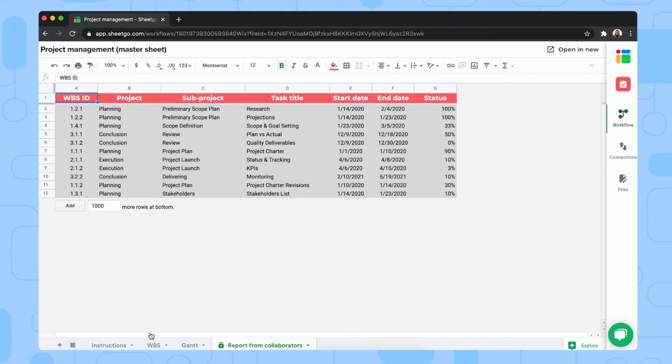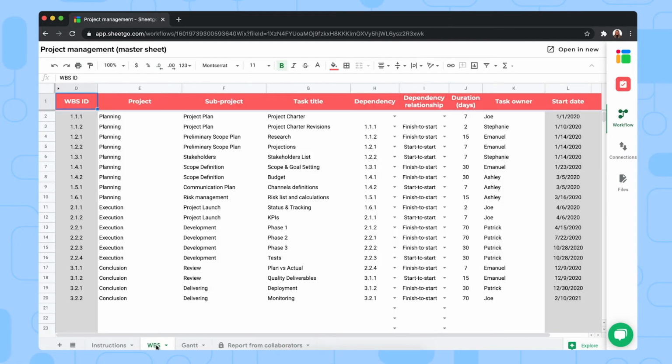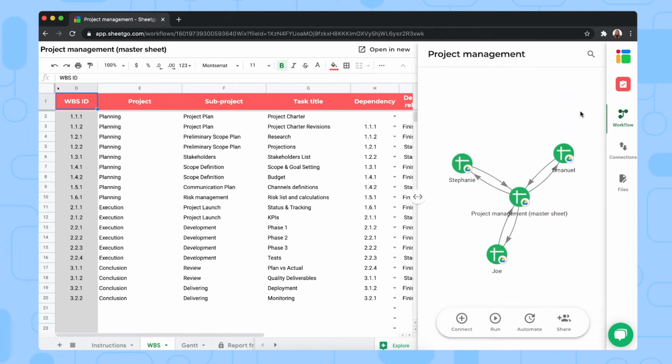So, like I said, you start by filling out your WBS tab, and once you've done that, you already have to run the workflow. So open this workflow. You need to send this project data to your colleague's spreadsheet. As you can see, via these connections, it needs to flow. It needs to distribute to your individual team members' spreadsheets. This template has pre-built connections in it. So to do so, you simply press Run for the first time. And this will automatically bring your project data to your team members' spreadsheets.